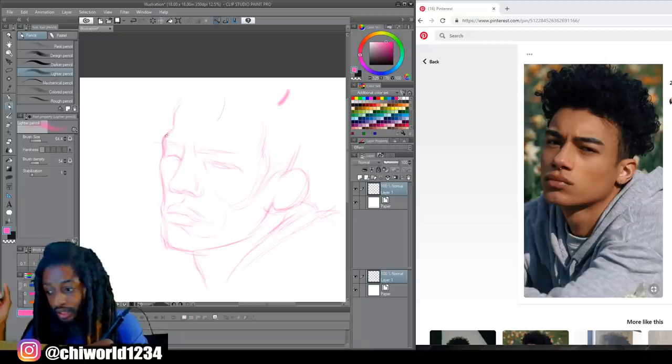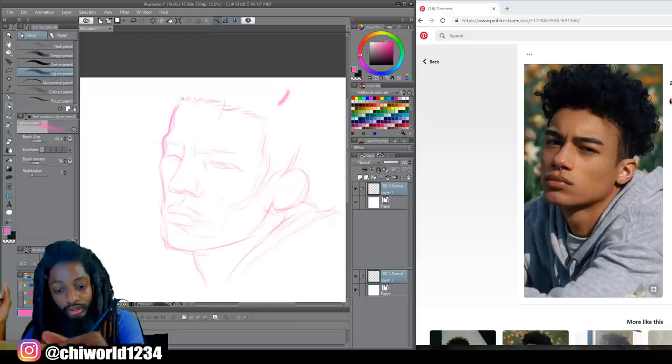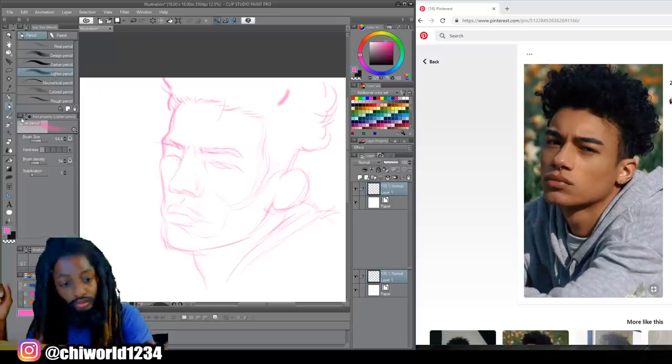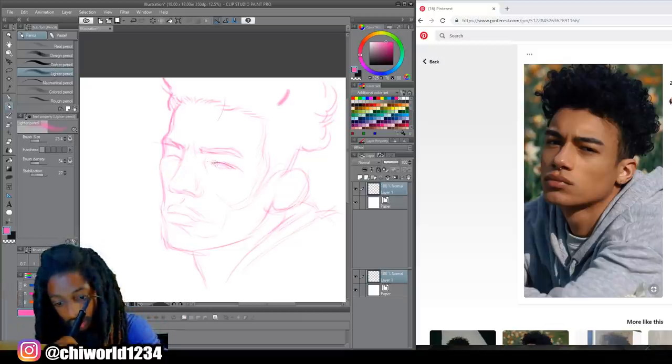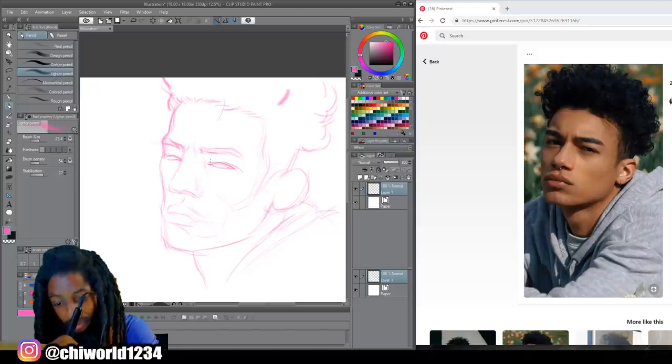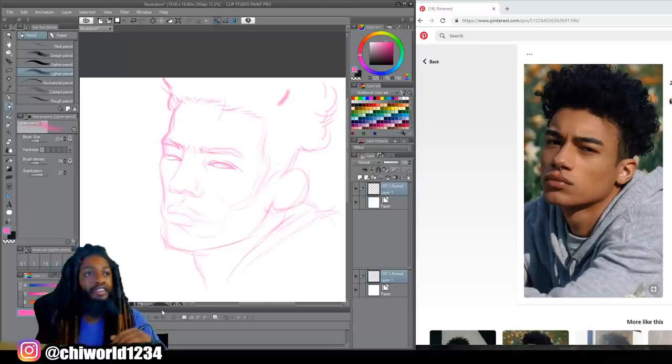So what I'm doing, I'm going back, and I'm trying to get it as close as I can to the original picture. I slowly add in the detail. And this is how you train your eye. Just by looking at the picture and adding piece by piece the details you see. And kind of focus on one section.